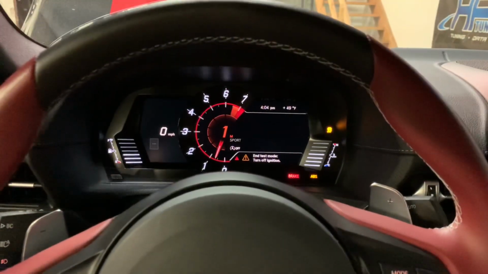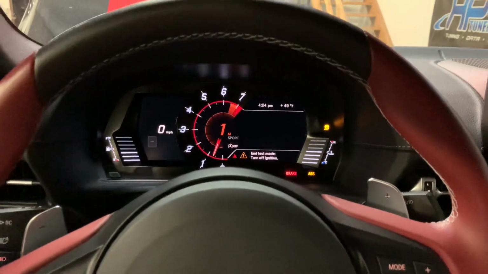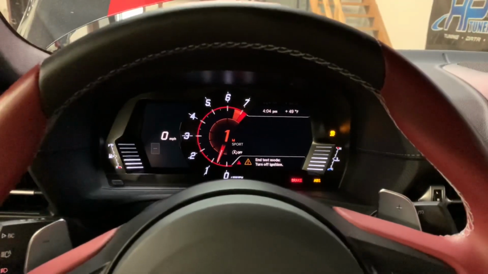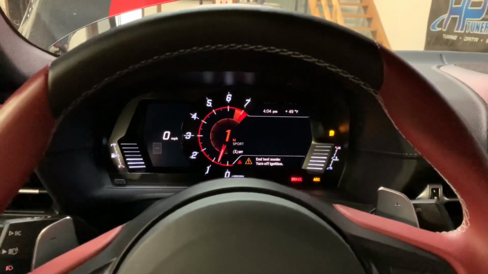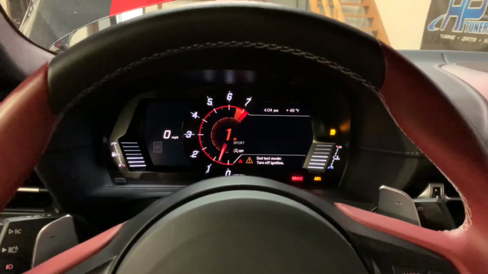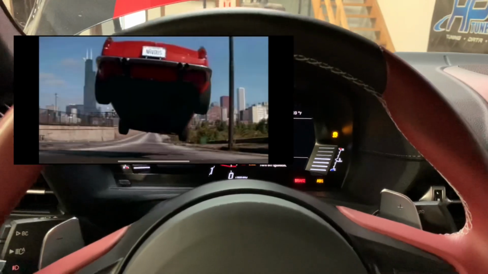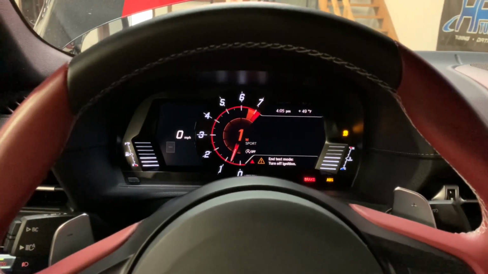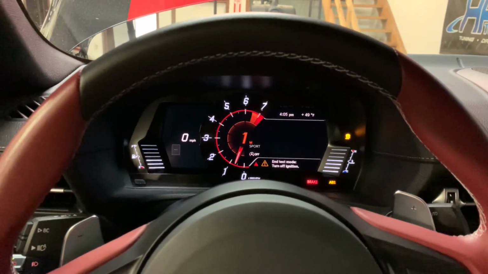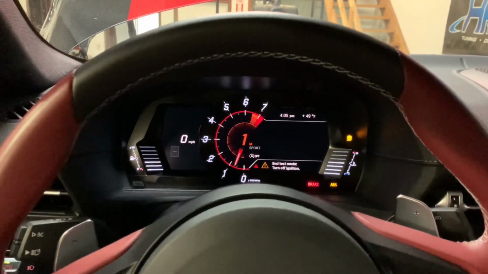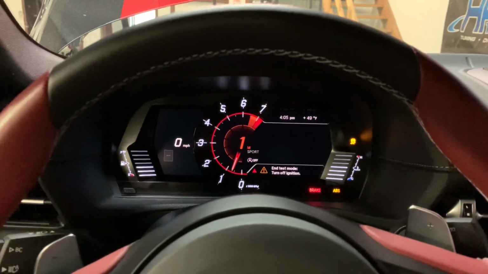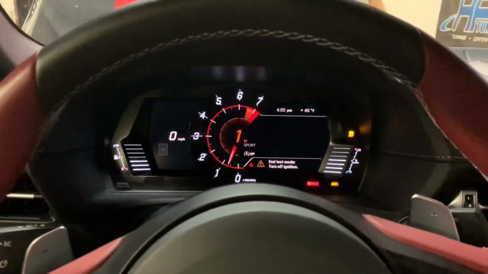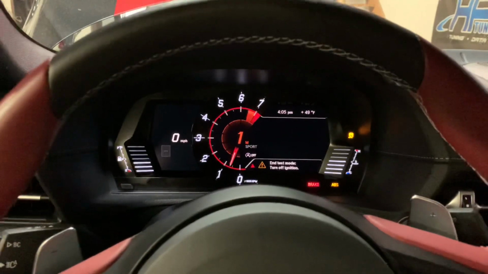So the last custom feature that I'm going to go over is maybe a little less of an exciting feature, but it could definitely be useful in certain situations. This one's called Valet mode. And I know some of you would never valet this car, but I also know that some of you might valet this car. I mean, after all, it's a nice car to take out to dinner, and sometimes it's hard to not valet. So what we're going to do is we're going to enable valet mode for you if you want it. It's really easy.